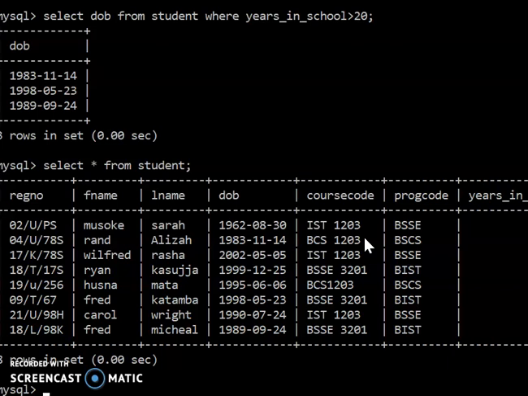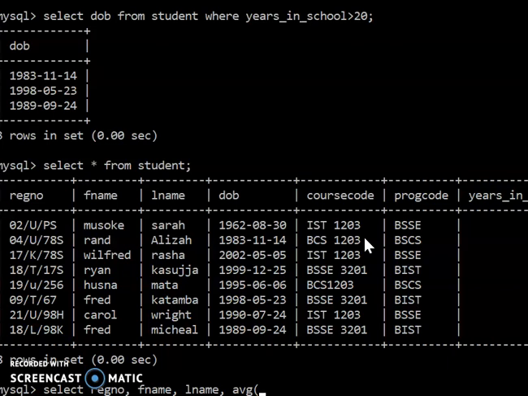Sorry, you have it as a unique column. So for example, if we say select reg number, these are the columns that you want to have displayed: last name, first name, prog code. Now, let me first not put prog code because there's something I need to demonstrate to you.